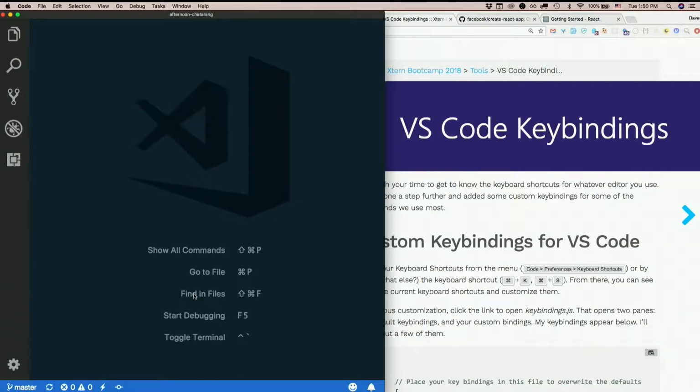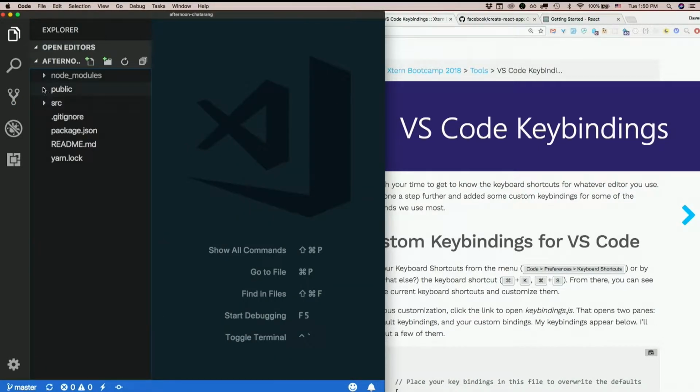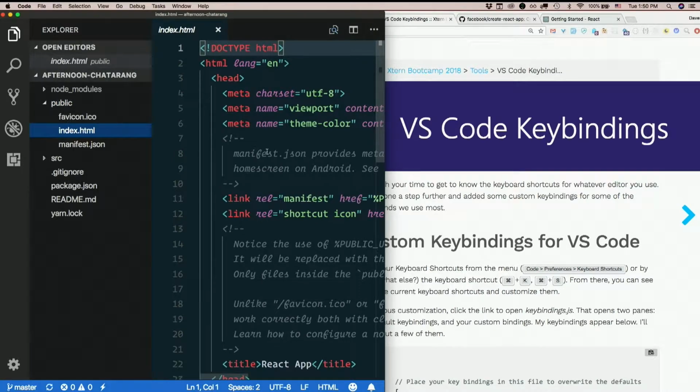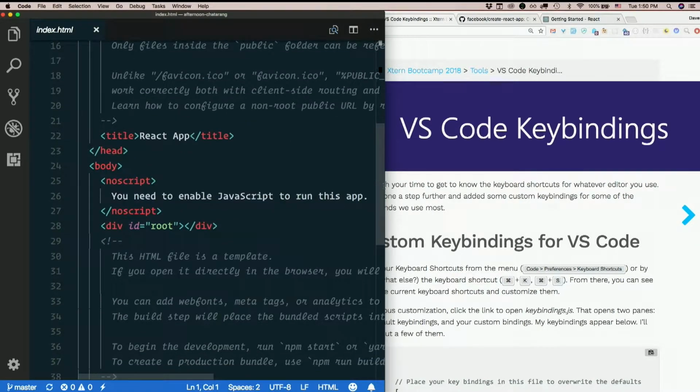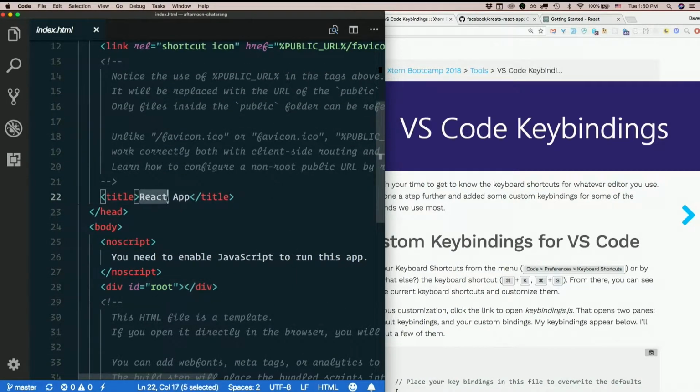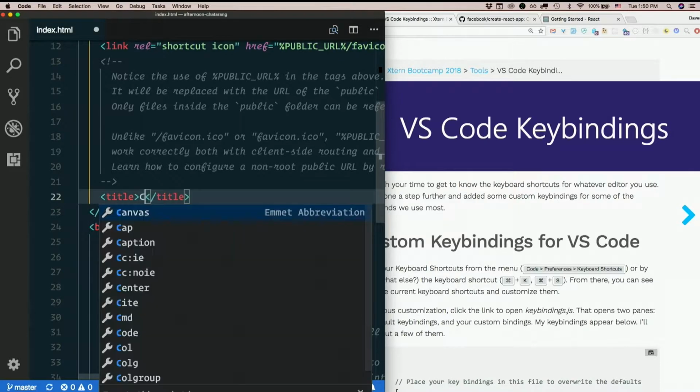Next, we'll do the same thing that we did at the beginning of Dwarf Underground and get rid of some of that kind of placeholder stuff. So let's look at index.html, which is in the public folder. Once again, we'll see the div with an ID of root. And we'll see that the title is React app. Let's go ahead and change that to Chaturang.